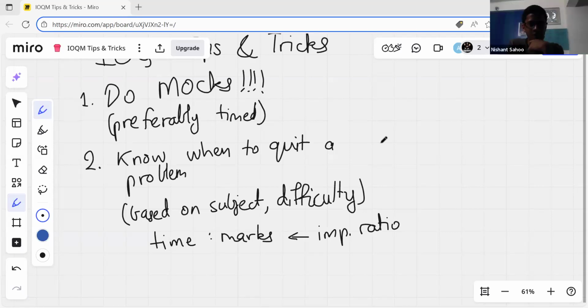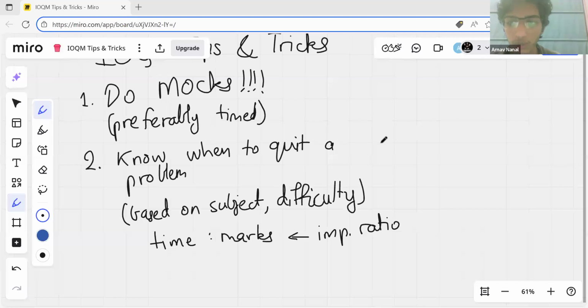Doesn't that also matter on the difficulty of the paper and how we gauge it? Yes, difficulty of the paper is obviously essential, but since you will be solving it at the end, so for example now I think everyone knows that 2024 IOQM was much easier than 2023 IOQM. So we don't know what this year's difficulty will be. So it will be a surprise to you on the exam day.